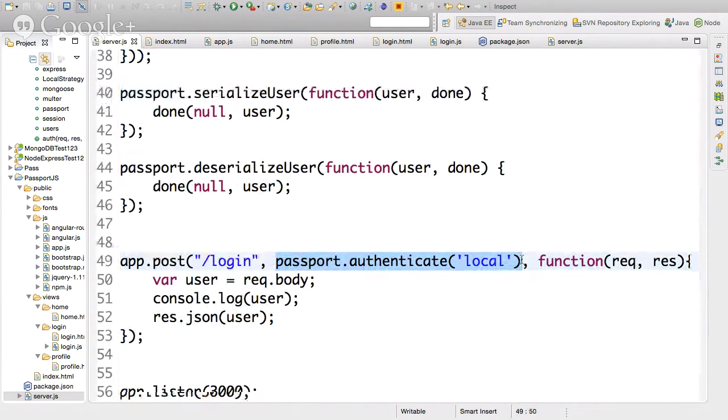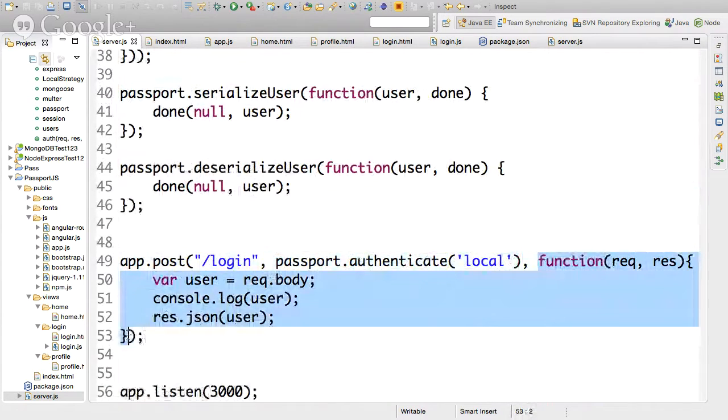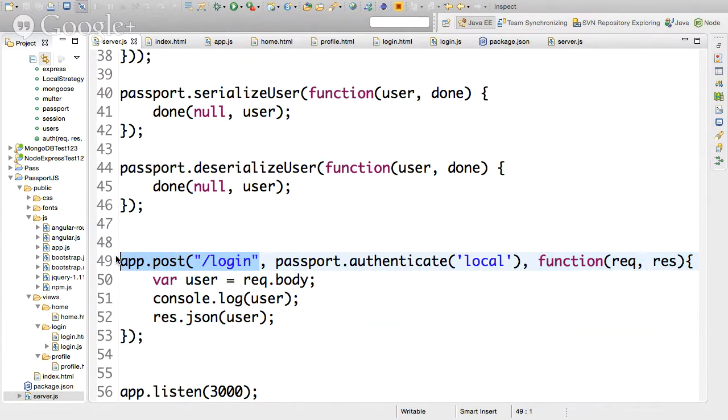Over here I am giving you a function that I don't want to be called yet. This function will be called later. It's a delegated call. It will be called later when this login gets invoked, when this login succeeds.